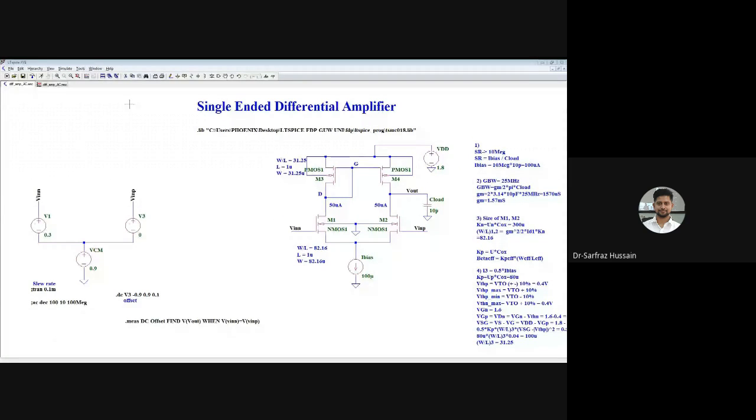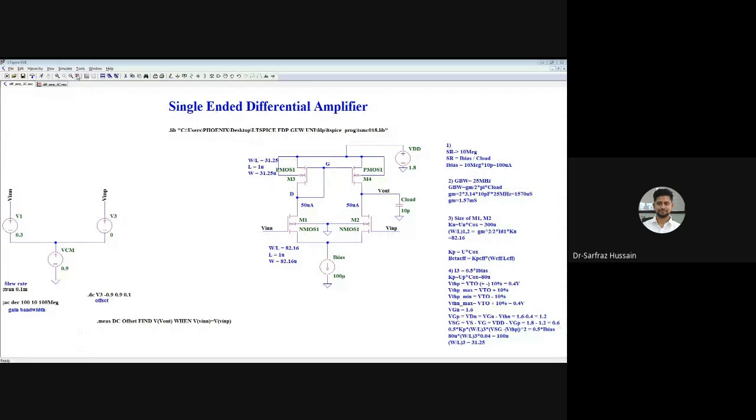And if you want to know the magnitude or the phase, for that we can use, I can write down, gain and bandwidth. For gain and bandwidth, we do the AC simulation. Okay, so these are the simulations that we do. Then if you want to plot the phase, you can use the ph command.